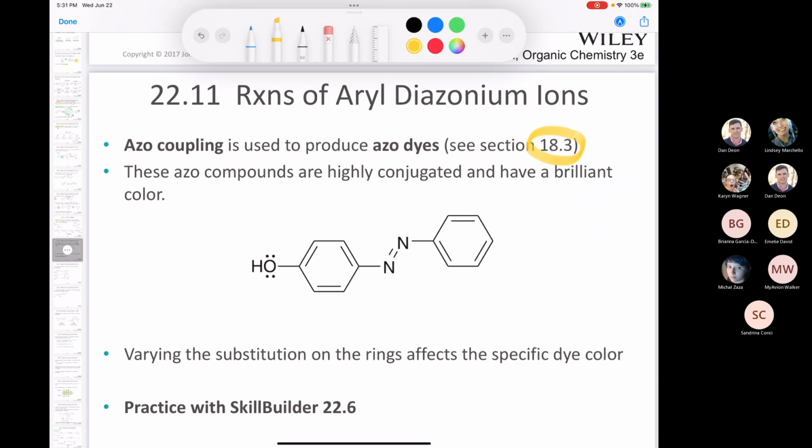And if you look at the ingredients on things like Fruity Pebbles, it'll sometimes say dye number this or dye number that. Well, that's what they're referring to, these kinds of dyes. Anyhow, what they do is they vary the substitution on the aromatic rings, and that changes the color of the dye. You get these really vibrant colors, which is kind of neat.